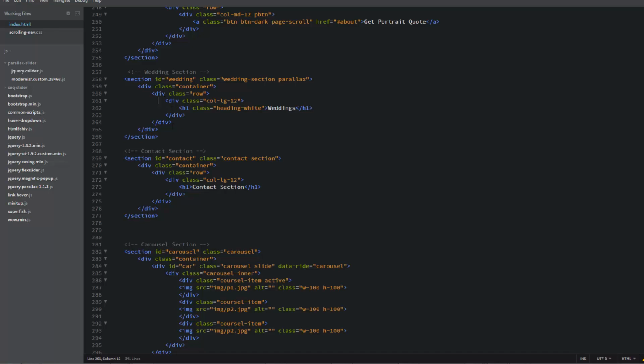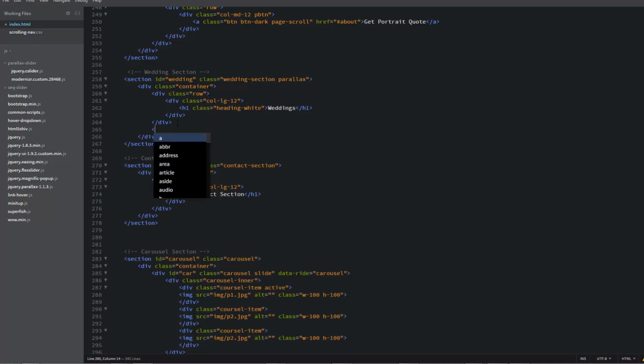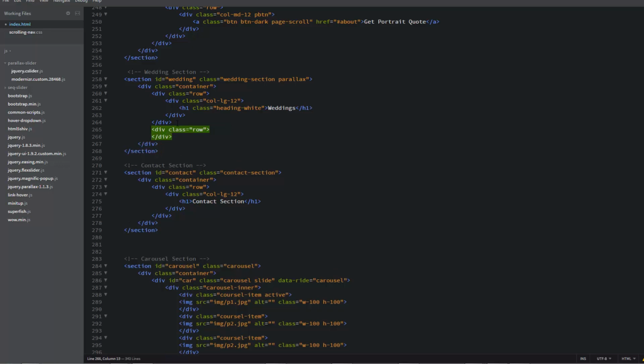So we want another row. See, I want to get underneath this, but within the actual container itself. So I'm going to drop down one from that row div right there. You see it right there? And we want to create another one. You can just copy the one above if you want to. It's a good idea to type these things out occasionally because it does make you remember them a lot easier. Okay, so we've got our row.